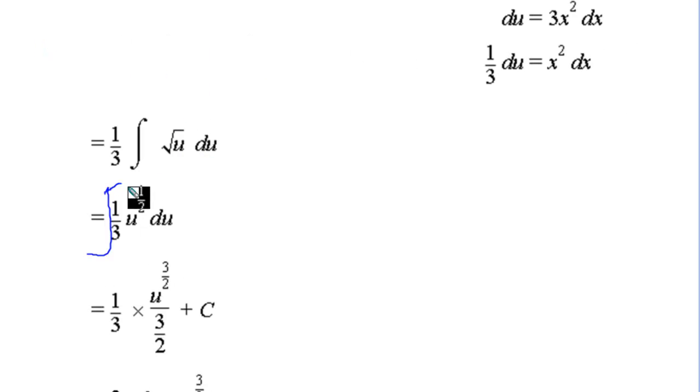So question 3 here. This time u is equal to x³ plus 1. So du is equal to 3x² dx. So 1/3 du equals x² dx there. Because we want to manipulate it that way, because we've just got an x² dx, we haven't got a 3x². So we put our 1/3 du in there, and we get u to the power of a half, with the square root. Don't forget our integral sign, and then integrate u to the power of a half as we normally would, and then do our substitution back in. Just being careful with all the numbers.